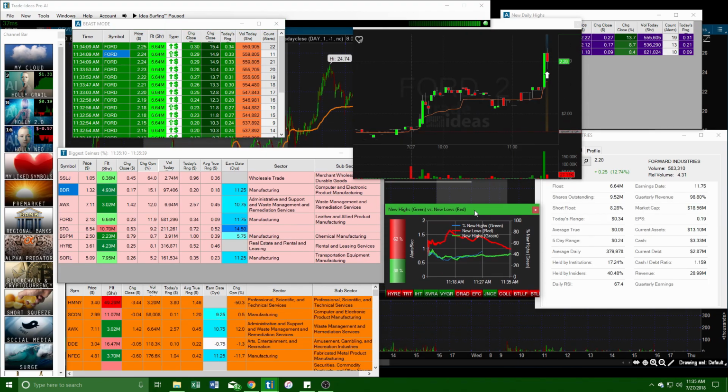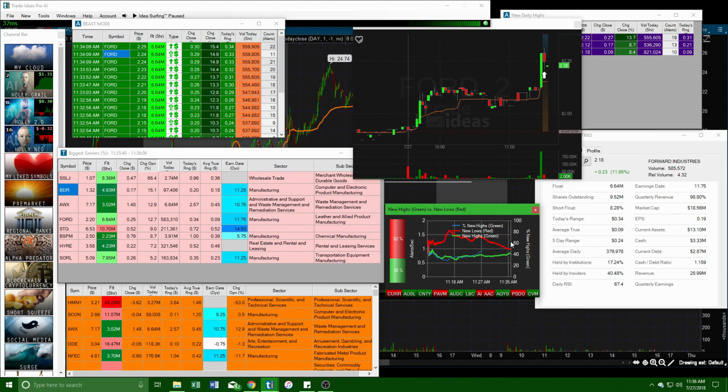Also right here, I have a HighLow Scanner. This is scanning the market of stocks, and it's a percentage of what stocks are making new lows and what stocks are making new highs. So right now, currently in the market, this red, 62%. 62% of the stocks in the market are making new lows, and only 38% of the stocks are making new highs. Graphs it right here with a line.